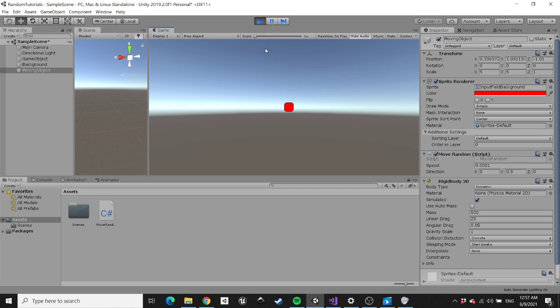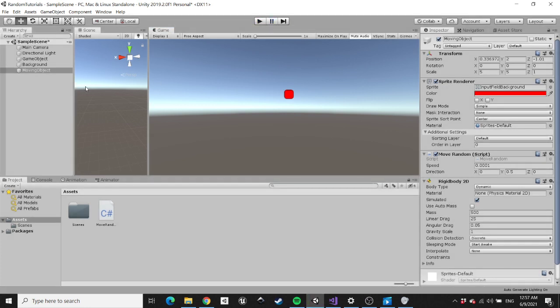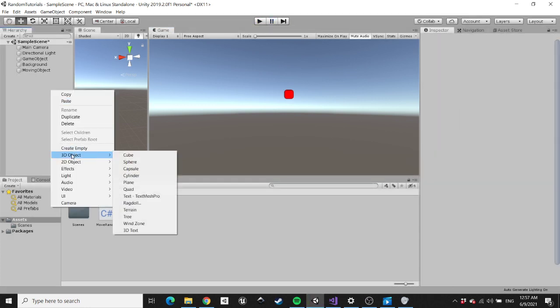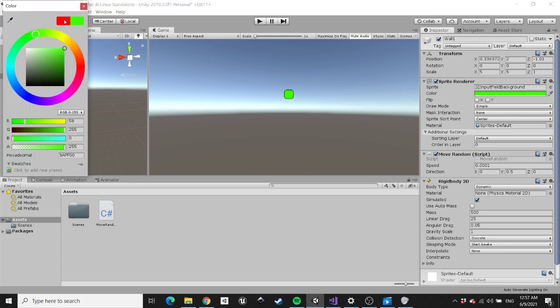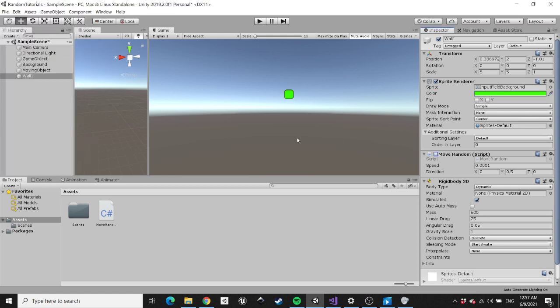Yeah. So as you can see, this is with physics. If there is a collider, I think it should collide with it. Let's add something. Let's call this wall 1, make it green. Of course, disable this, and I'll make it like this here. I mean, if it doesn't ignore it, then I'm gonna be embarrassed, but you get the point.